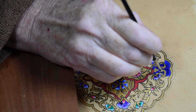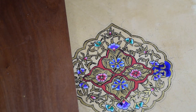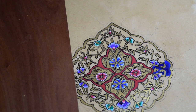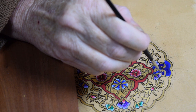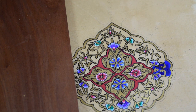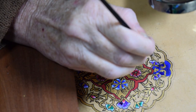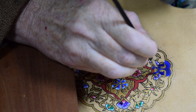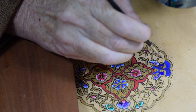Although this would seem a very tedious way of painting, and it would seem more logical to put down the background colour and paint the design elements on top of it, there was actually a good reason for doing it this way, due to the properties of the pigments themselves. There are difficulties in applying colours on top of a field of lapis, which is particularly noticeable when using gold, as it sinks right into the lapis and can't be burnished. So the artist has to use their own skills to paint around the decorative design.